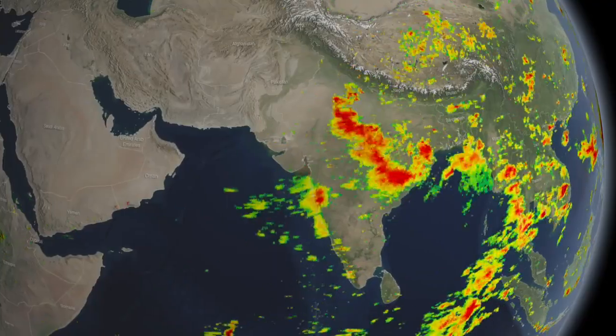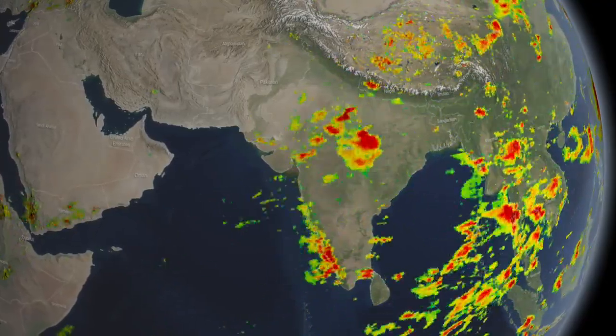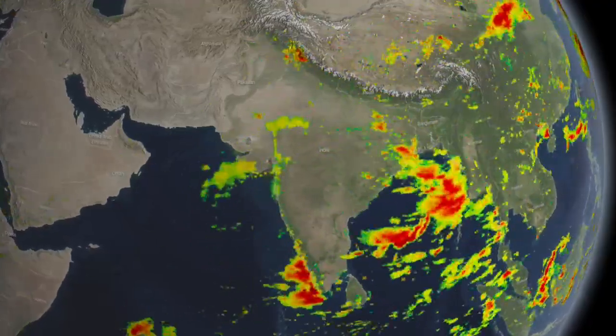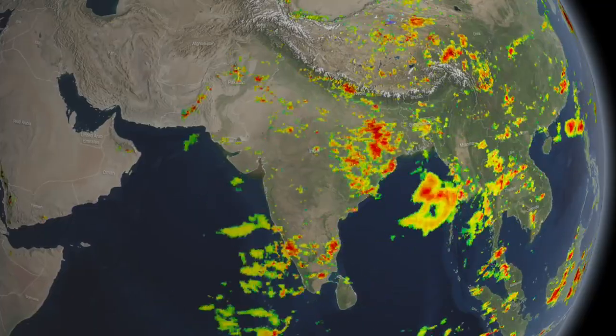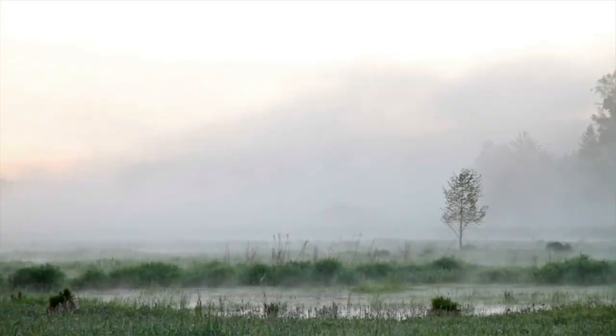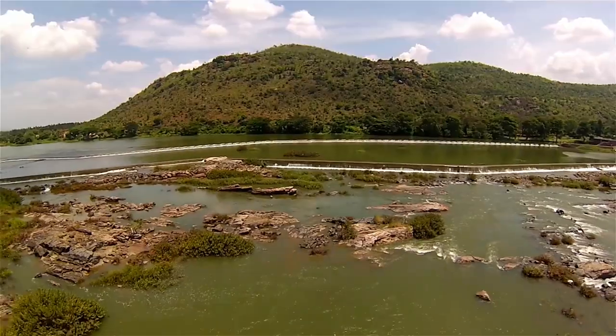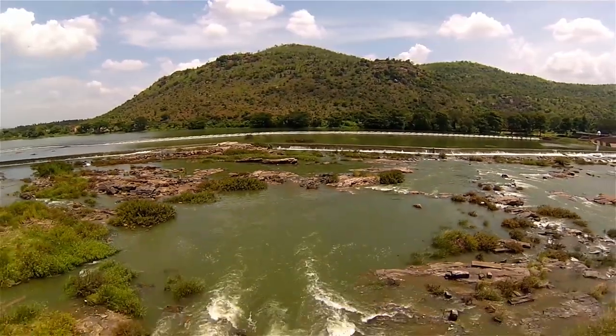The great thing about GPM is that it allows you to see the rain systems as a whole. You get to see them over the ocean and over the land. You can see what the transitions are. And so even before it gets to land, where we have surface observations, we can tell what's going to come in. We can see what's been happening. And of course, scientifically, that also allows us to understand the complete water cycle that's taking place in the South Asia region.